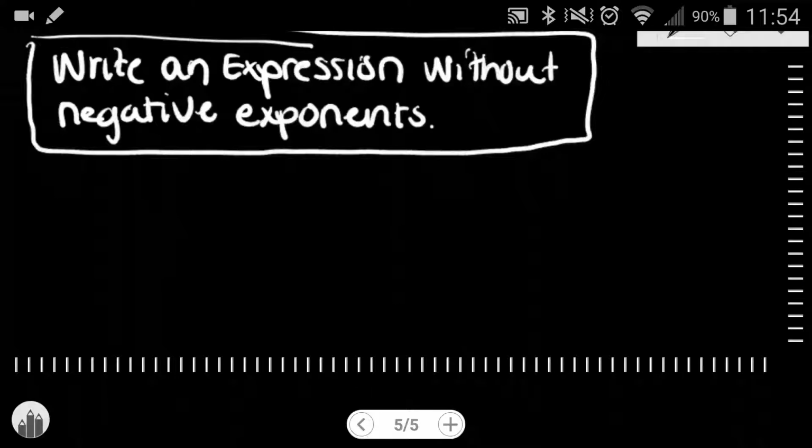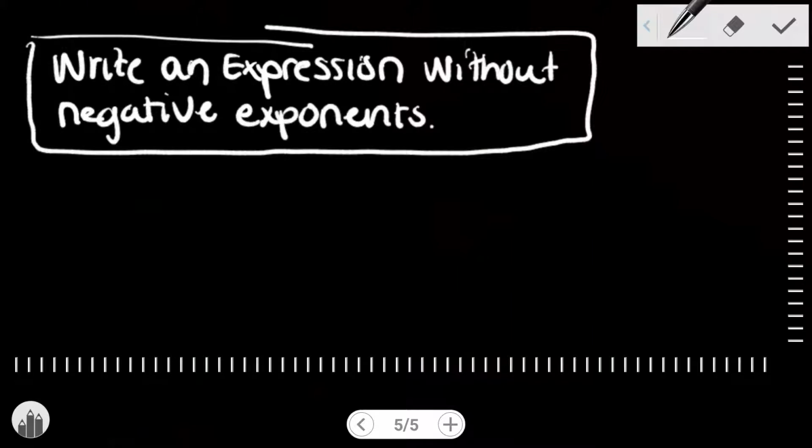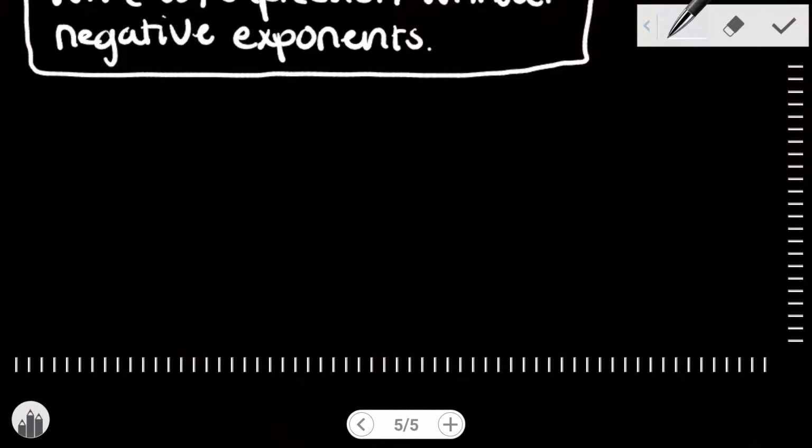Alright, so today we're going to be doing more basic algebra: write an expression without negative exponents. The first problem we have is 3 to the negative 7. Whenever I'm doing a problem like this, I usually look at the exponent. Usually when you have a negative exponent, you're going to do some kind of flipping. If it's on the top, you flip it to the bottom. If it's on the bottom, you flip it to the top. So since this is basically this, you're going to have to flip that 3 to the bottom.